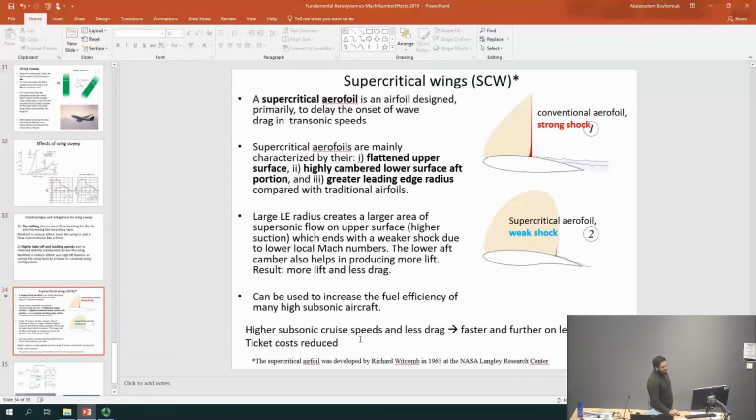Now, why is this good news? Less drag means less fuel. So the operators don't have to spend money on fuel, which means all of us can travel faster on our holidays with cheaper tickets, isn't it? It's good news. This is the profound effect on our life that started from 1970 to present day. It's quite an important thing to remember.